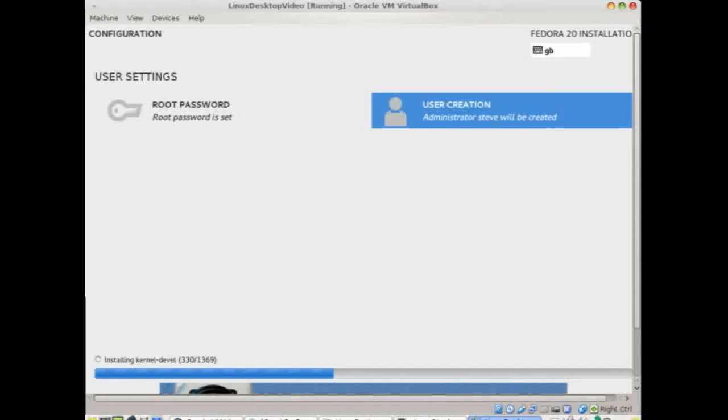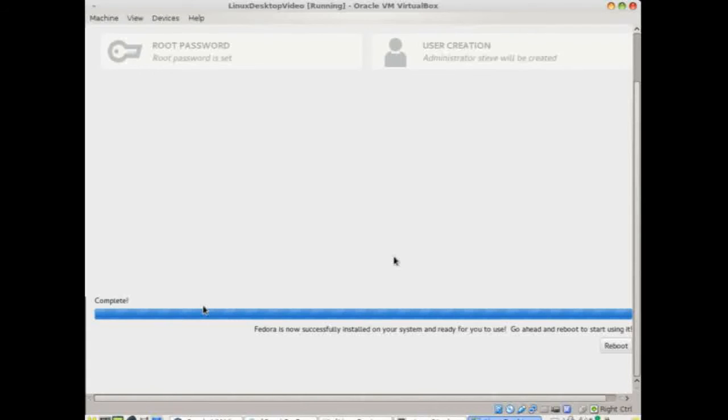And in the meantime, the system now is showing us that it's installing the various packages. So we've got 330 of 1,369 packages to go. On most systems, that will probably take around about 20 to 30 minutes to do the whole installation. And remember that at the end of this, not only have we got an operating system with various programs that we can work with, which will include music programs and video programs, we've got Office already installed as well with that. So within 20 minutes, you have a fully working desktop. So we'll come back to this as it gets towards the end of the installation.